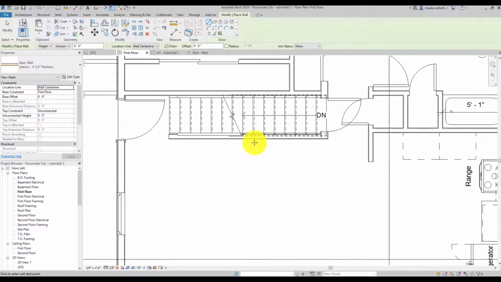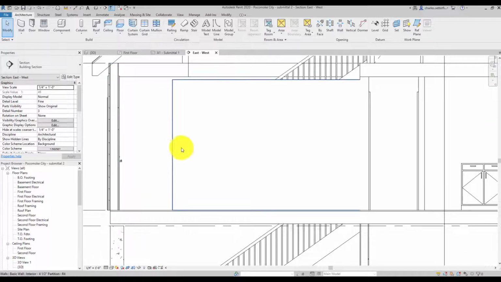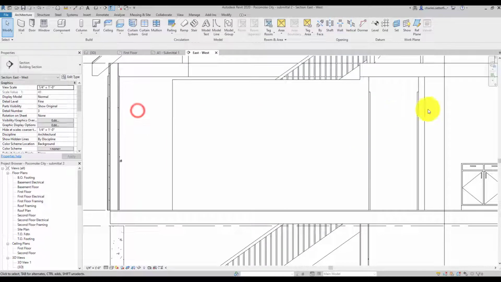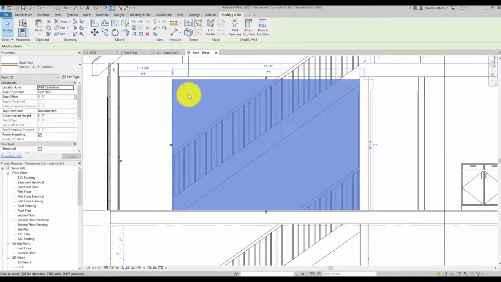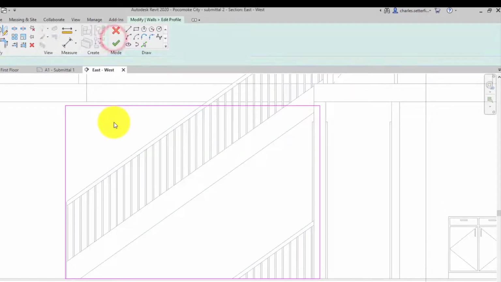So if you open your building section again, so double click to get out of the Place Wall command, then double click on the head of the section mark, and there's the wall that I just placed, right? Right there. So you can see it's in front of the stairs. So the way that I'm going to make a triangle out of that wall is to edit the profile of it. So I've got it selected. So if I click someplace else to unselect it, I just hit the edge of the wall again to select it. And then up on the ribbon, there's an Edit Profile button. So I click on Edit Profile.